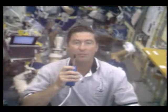Good morning, Tanya. Welcome aboard the Space Shuttle Columbia. This is STS-78. It's a life and microgravity science mission. I'm back in the Space Lab module at the moment, and behind me you can see some of the crew members working on the experiments that we will be conducting today and over the next several days before we return July 7th. These are microgravity experiments. Can you explain what that means to all of us?